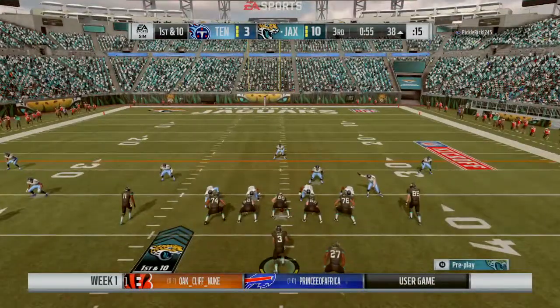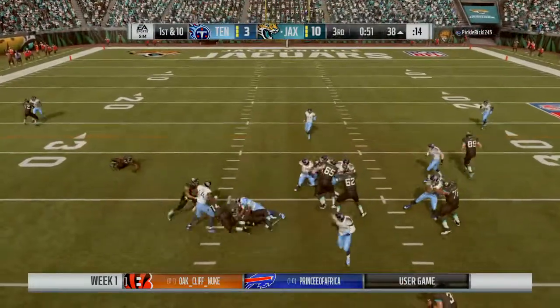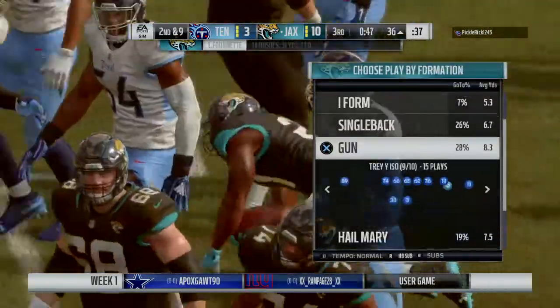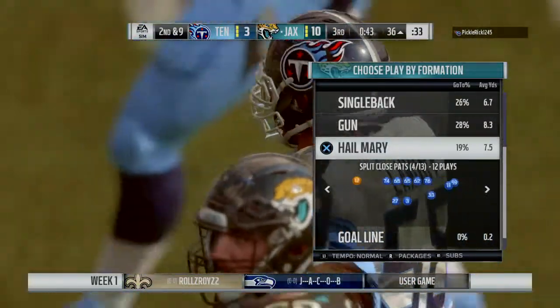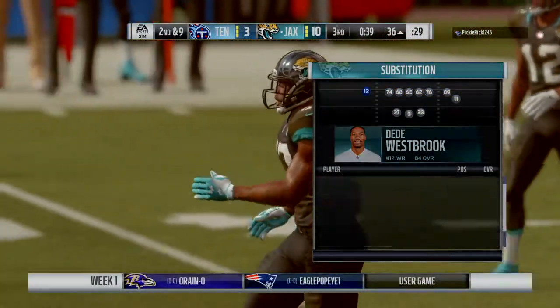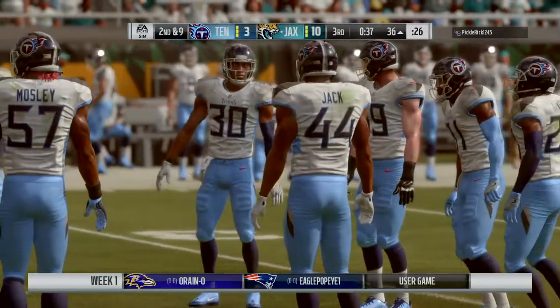They'll run it now out of the gun, and tough sledding. He'll get maybe a yard, stop short of the 35. They tried a quick hitter inside, but that one was swallowed up, because what they're hoping is those big defensive linemen will take the bait and move laterally and open up a crease that they can run through. Didn't happen on that play.